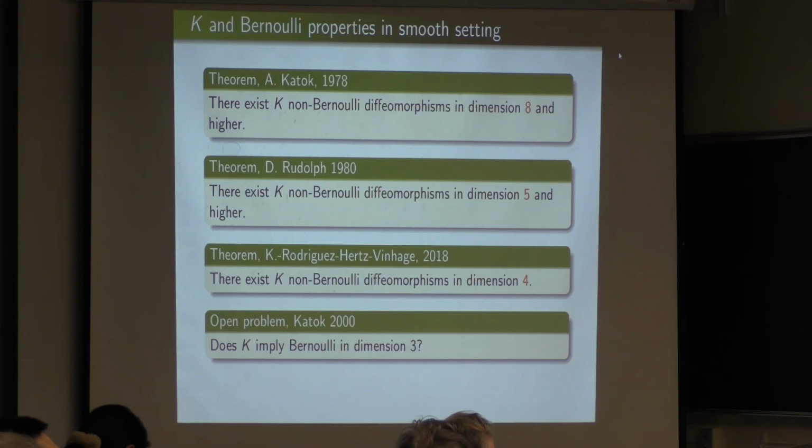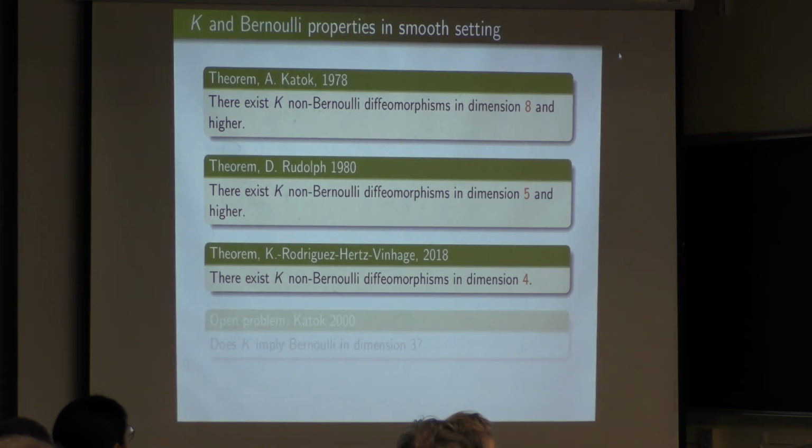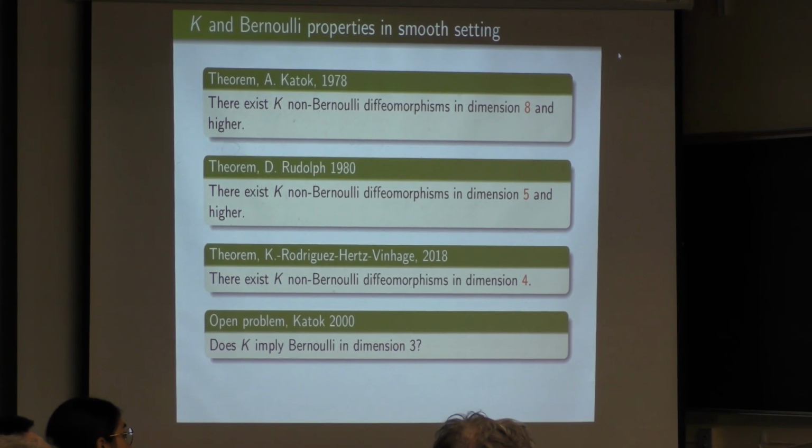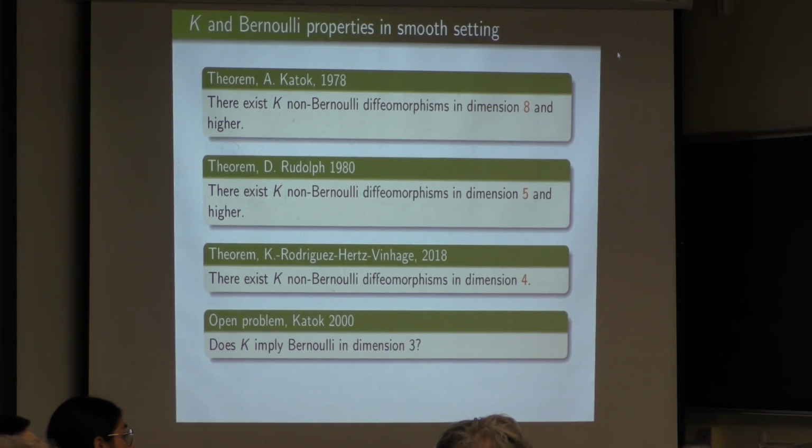And Bernoulli means, okay, maybe one last thing I want to say. Now when I move to smooth systems, you want to know what the zoo of statistical properties in smooth systems is. For example, this tells you that K and Bernoulli, which initially were maybe thought to be a counterexample, really can't be. Still, maybe in dimension 3 they are.